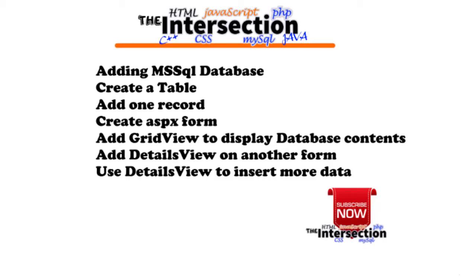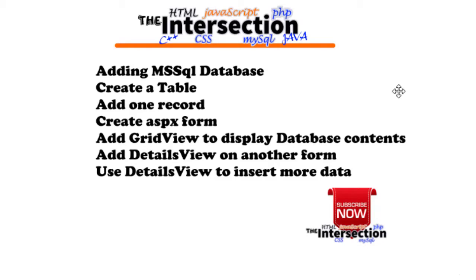In this video, I'll show you how to create a MySQL database, how to name the MySQL database, how to then design the MySQL database for your project, and then create a table and add at least one record, and then create a form and then link or bind that form to the database. And then we will use a grid view to display the data in the database, and we will add a details view to insert more values to the database.